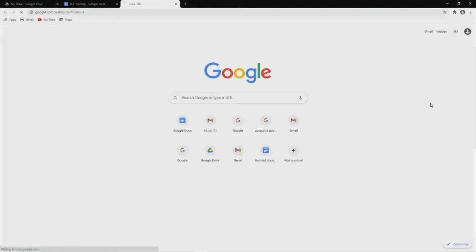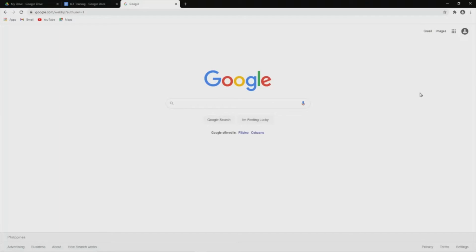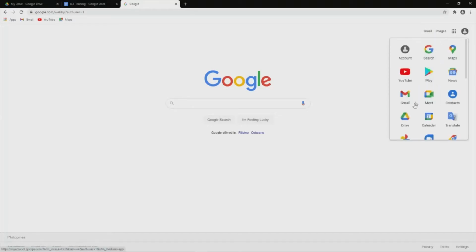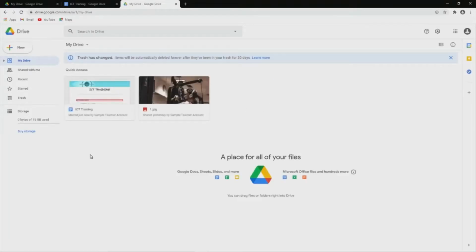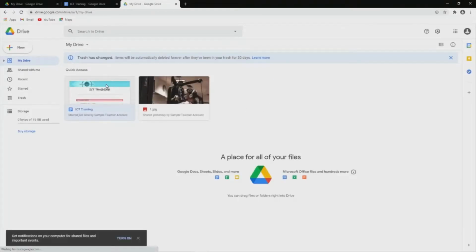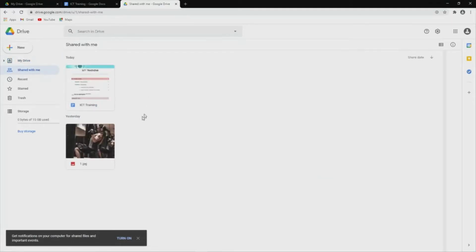So the person is added to this file, and so let us now check and log in the sample 1 account, and let's go to Drive. Let's see, and there you go. So this is going to be right here at the shared with me tab.